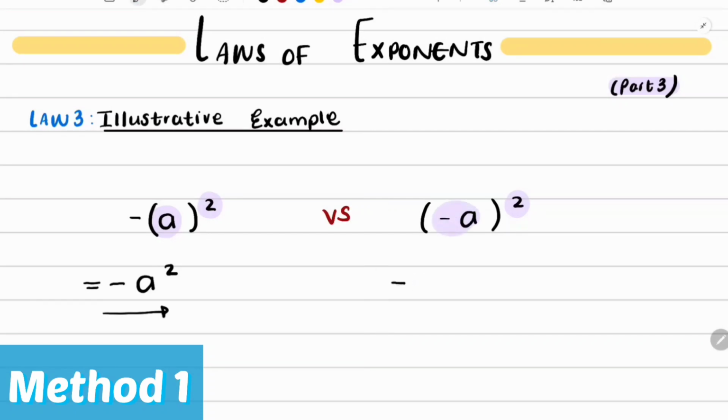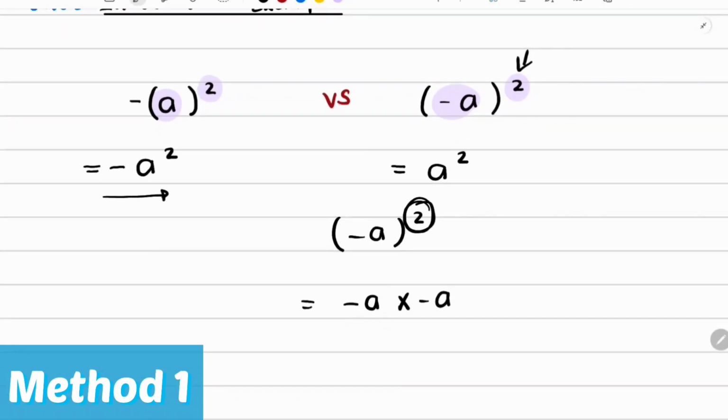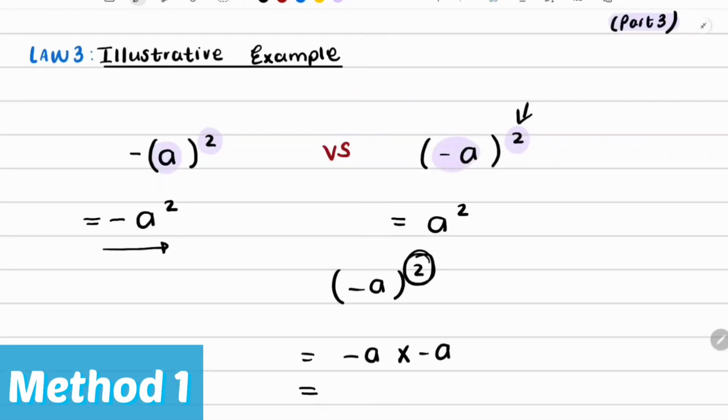So what happens is when a negative value, whether it is a number or a variable, is being raised to an even exponent, okay, it will become positive. So what happens here is this becomes a positive a squared. Now, why does this happen? Well, because if you have negative a all squared, we're really just saying what we are multiplying 2 times by itself is negative a times negative a. That's what we're doing. And so when you have a negative number multiplied by a negative number, it becomes a positive number. And this would give us a positive value.